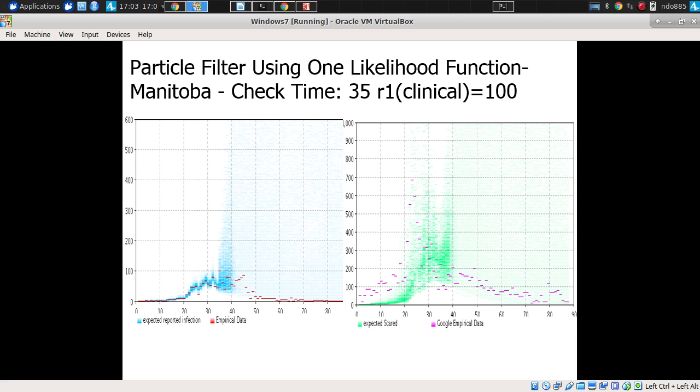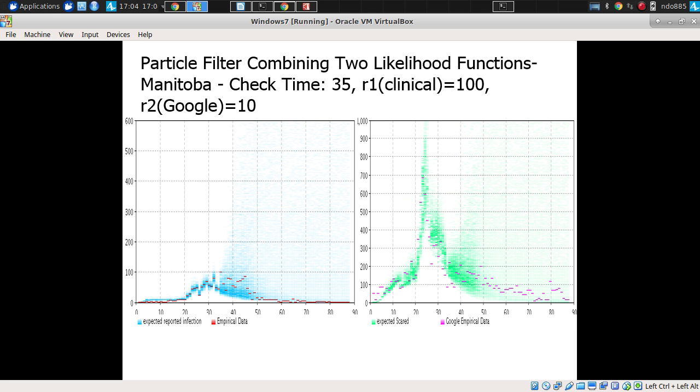How would this outbreak evolve over time? What's likely to come about in another 10 days, 2 weeks, 3 weeks? So whether we were looking, for example, at data from clinical illness or data from lab results, it just wasn't enough to fully ground the model to give very strong projections further out. By contrast, when we combined this model with two lines of evidence, the higher quality evidence and the Google search data, we found we could look forward with much greater confidence. We could predict with much higher confidence, in this high posterior density region, the likely continued occurrence of the outbreak, the continued trajectory of the outbreak.